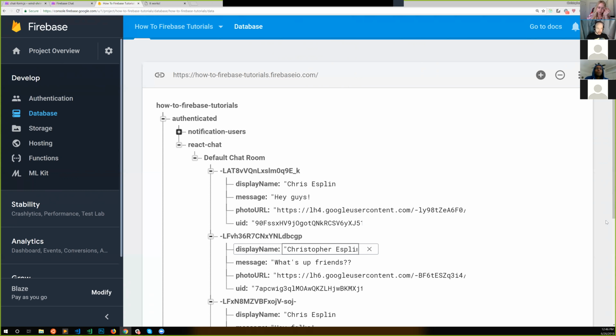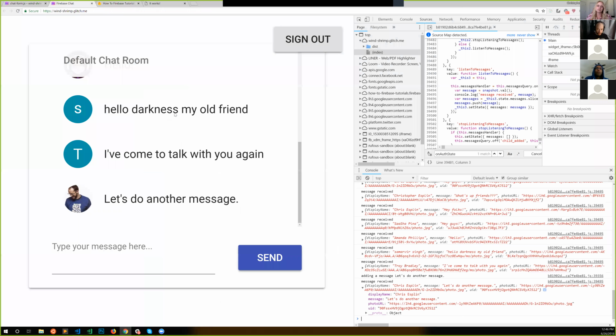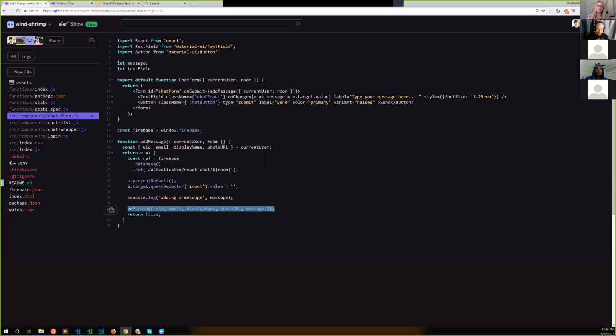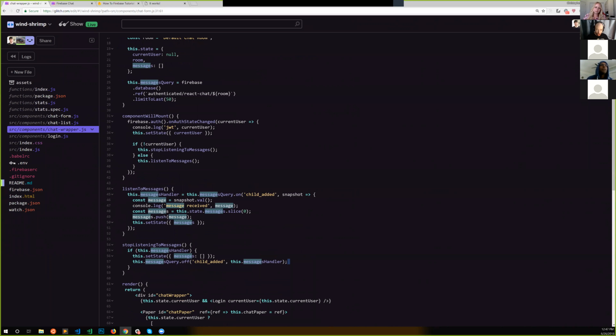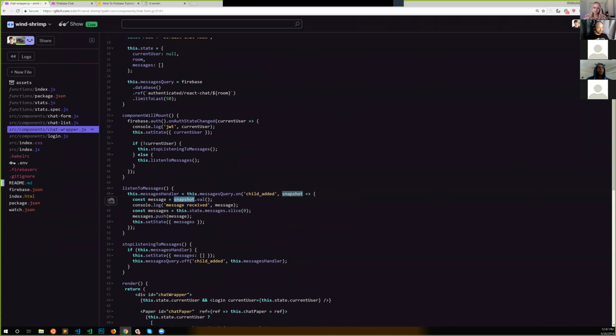So message, let's go back to message. You mean this message? Message right here? Every time I want to get an instance of the database in the chat wrapper, there we go, handle message snapshot. This is called a snapshot. Yeah, there are definitely functions and limitations. We'll show you those in a minute here.